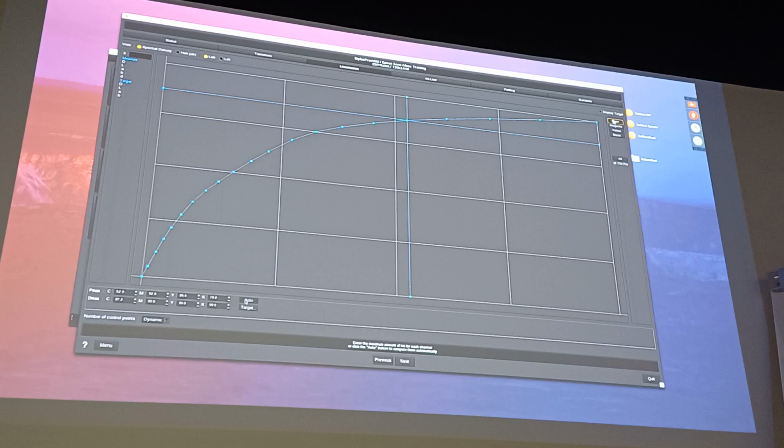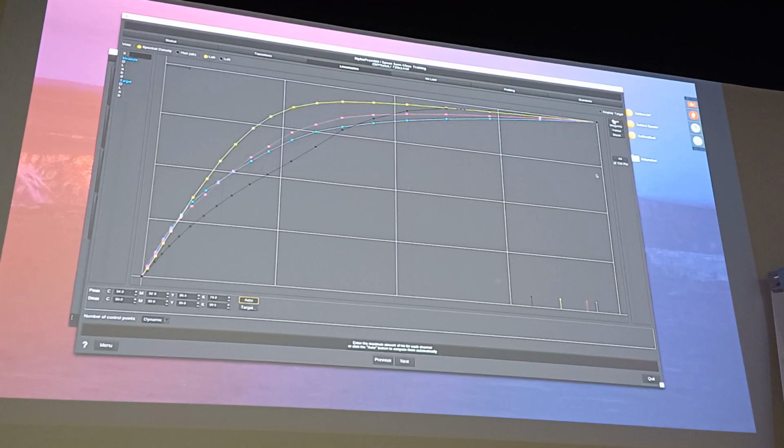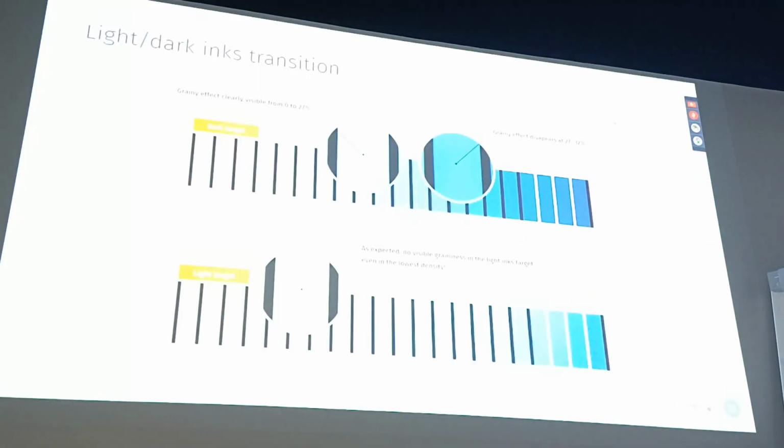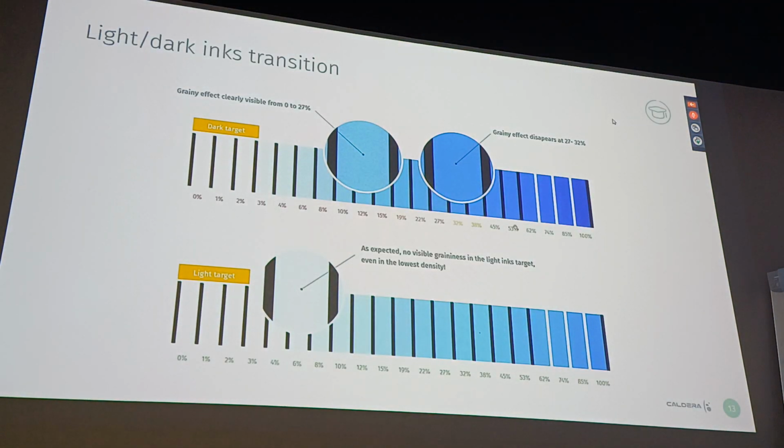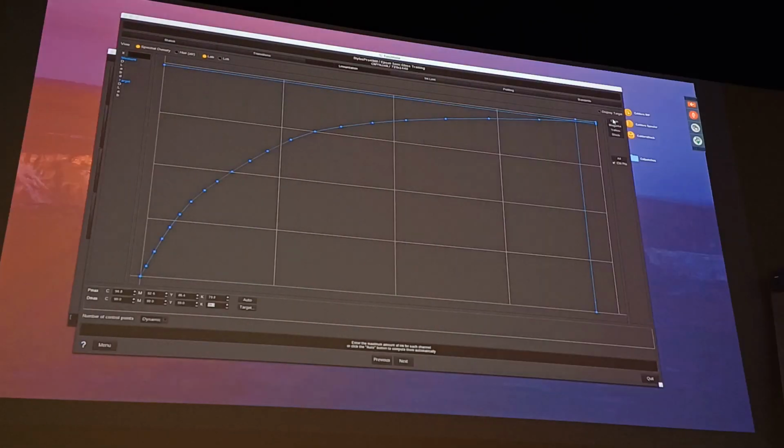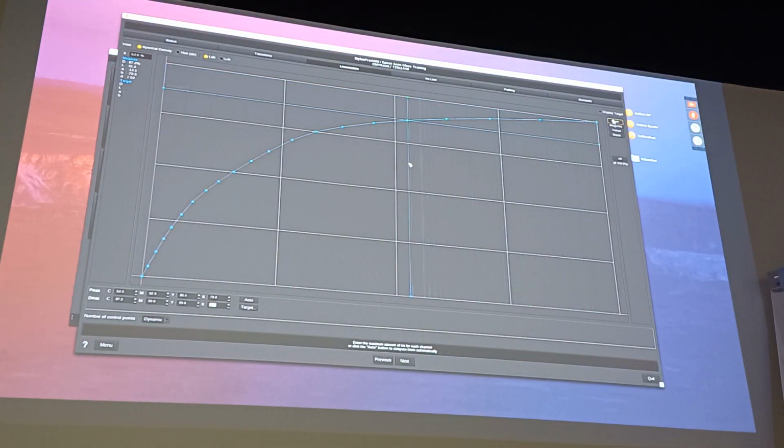If I come back here to the automatic mode, okay, so the default mode, we can see that Caldera is pushing auto limits, and this is quite high actually, because it will detect the spot where the curve reaches 99% density. So usually this is way too much. Okay, if you keep the default settings from Easy Media, especially with such kind of printer, you will have a big overinking issue. So here in this situation, if I take back this example, I would say, okay, I would like to clip my cyan to 53%. And by doing so, I will save like 40% ink just by doing this.